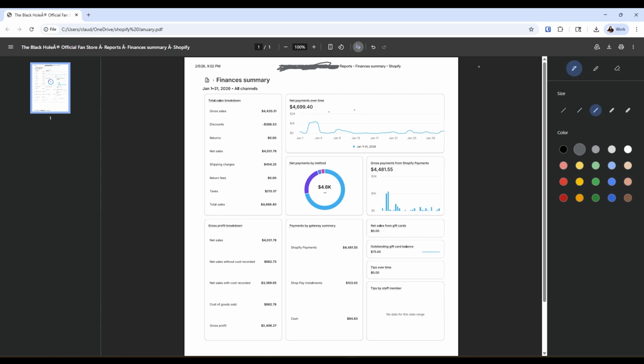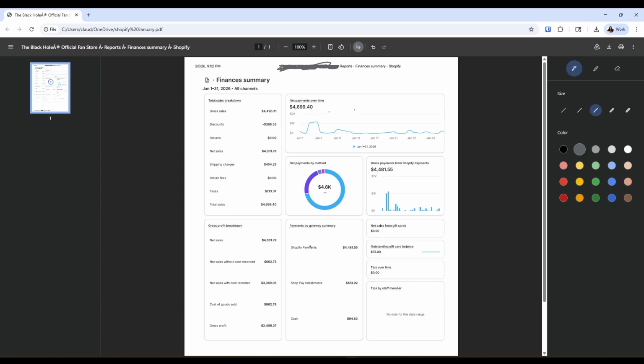So what numbers are we looking at here? We're looking at the gross sales, the discount, the shipping charges, the taxes, and of course the total sales. We're not going to be entering this number, but everything needs to match. And then the other number we're going to be looking at, and of course, we're looking at the net sales that needs to match this number, right? Which is the gross sales minus the discount.